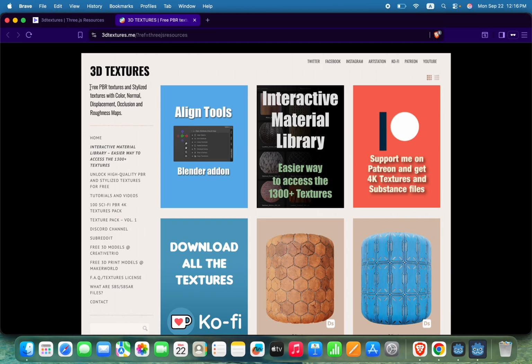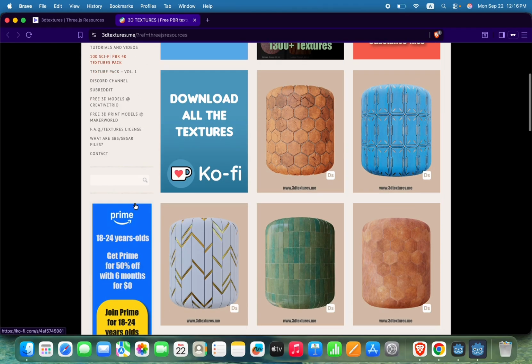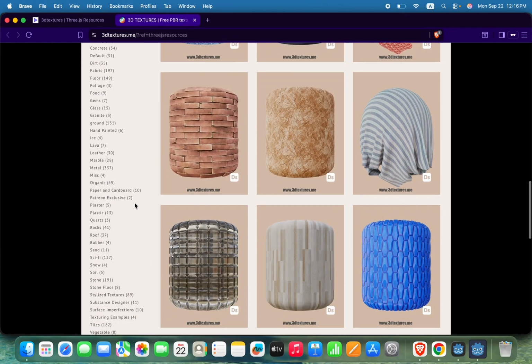So these are free PBR textures. PBR stands for physically based rendering, which means that these materials are designed to mimic the physical world. So they reflect light if you apply light on them in your game engine. They absorb light and they have a similar texture to the physical material, etc.